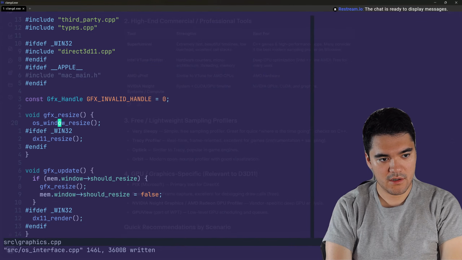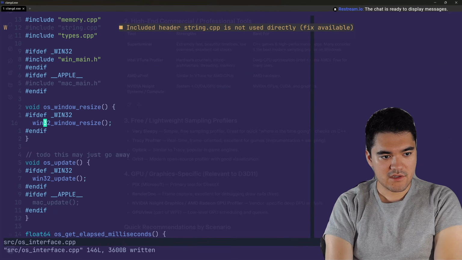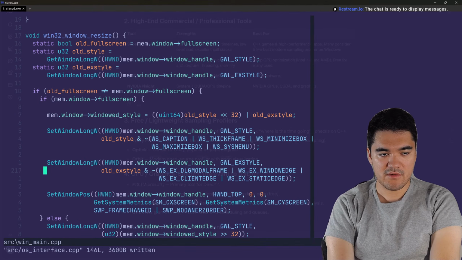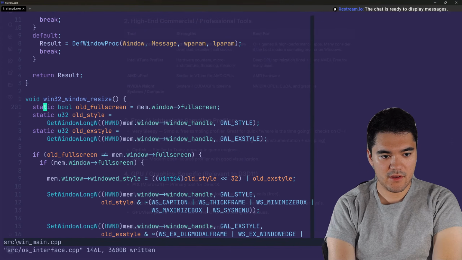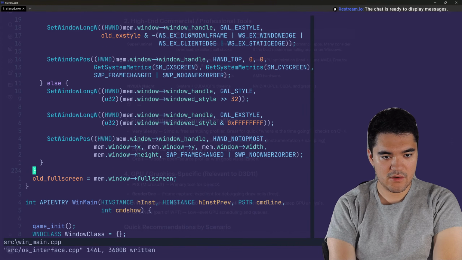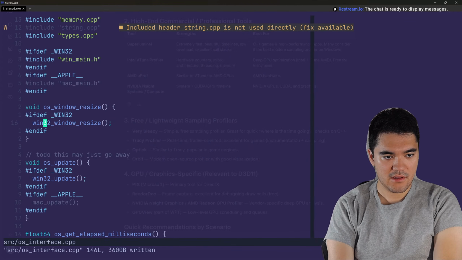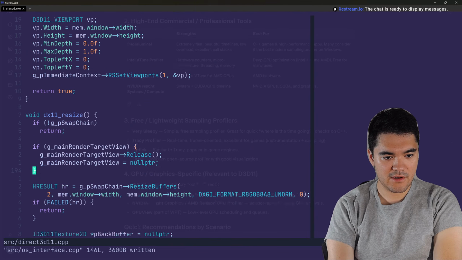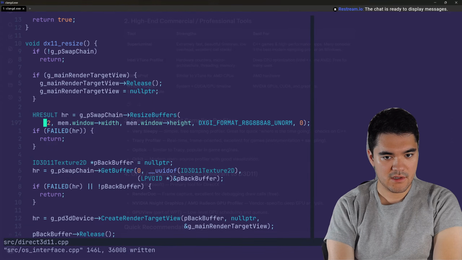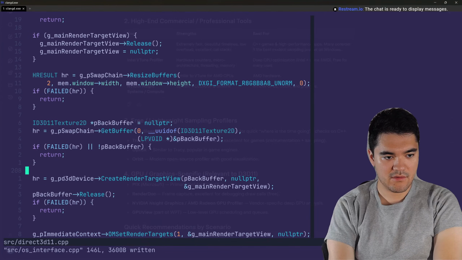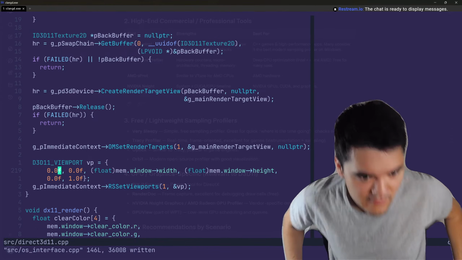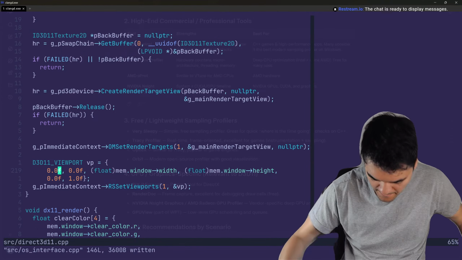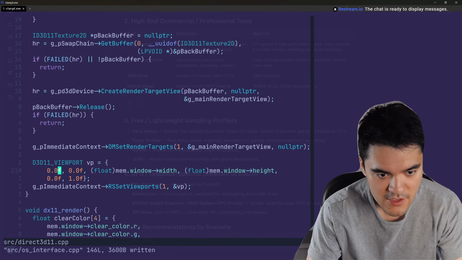Then over here, yeah, okay. So we resized the window, so we set all this stuff. And then who is owning the window width and height? Right now nobody. I don't think it's anyone. So we need to be changing that.